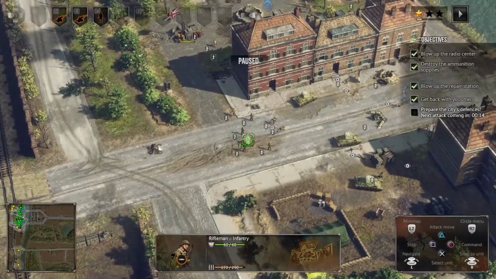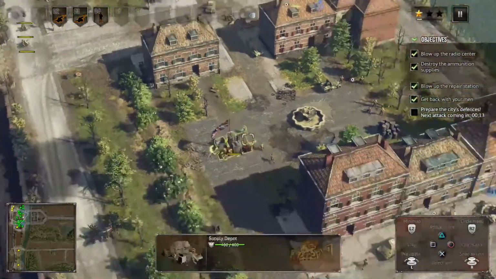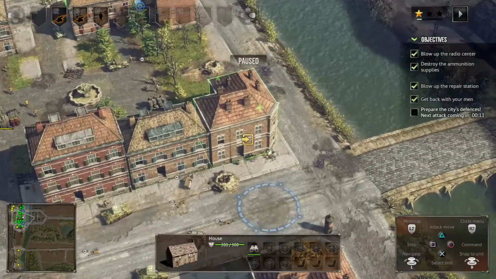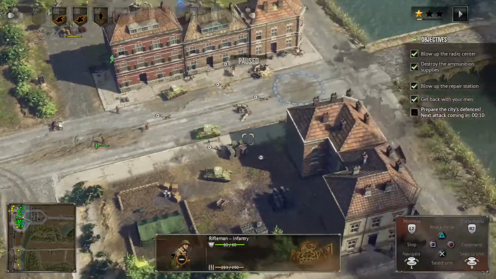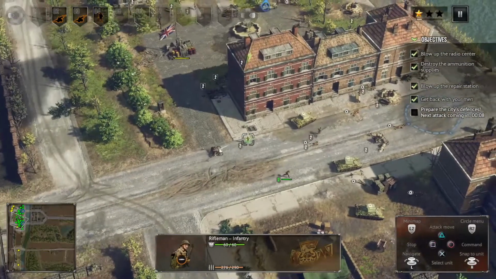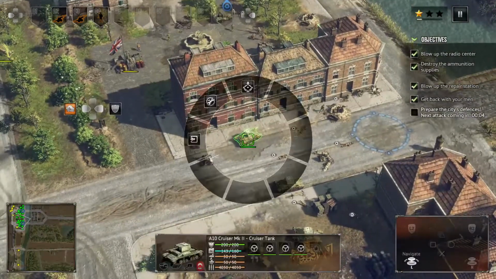And another advantage to going into these houses is you can use the artillery fire in certain spots, but we're going to have a tough time defending here, so we'll see how this goes. And yeah, let's let it begin, I guess.